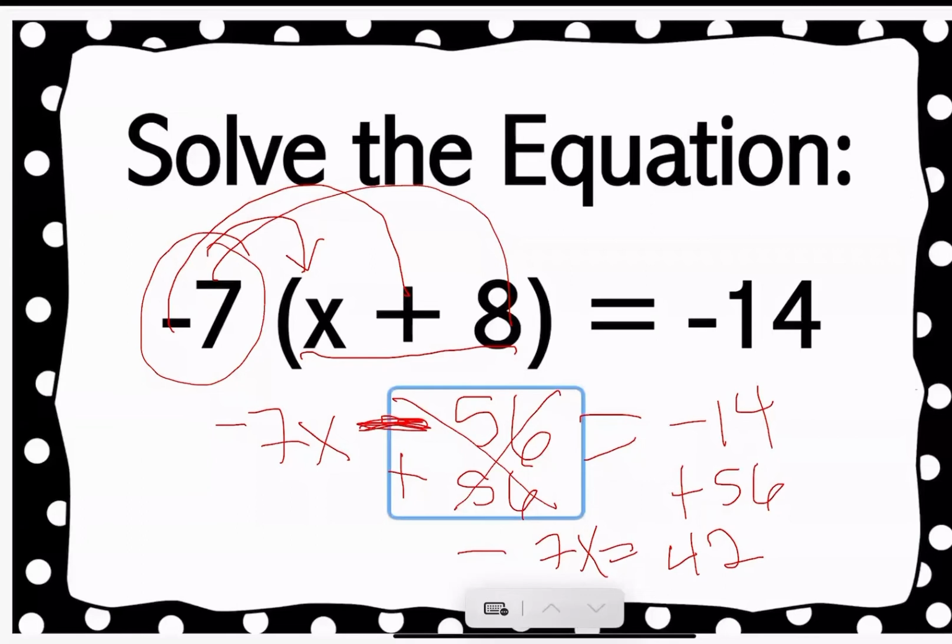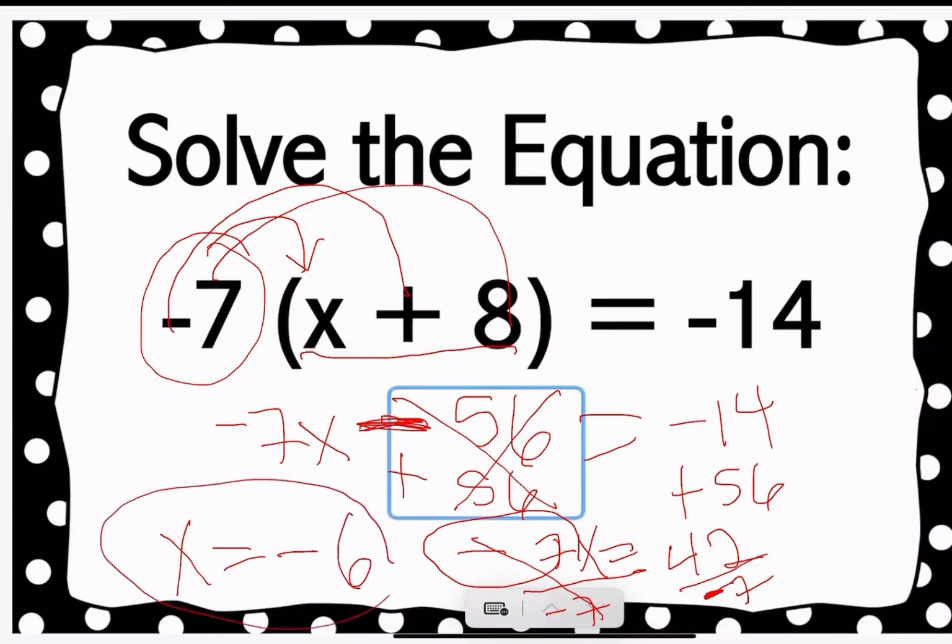Then I say, okay, the opposite of multiplication is division. Notice I'm taking the whole -7, right? The whole -7. So x can stay on, x stays. There's still one negative, even though it's on the bottom. Negative has to keep it. 42 divided by 7 is 6. So the answer is x equals -6.